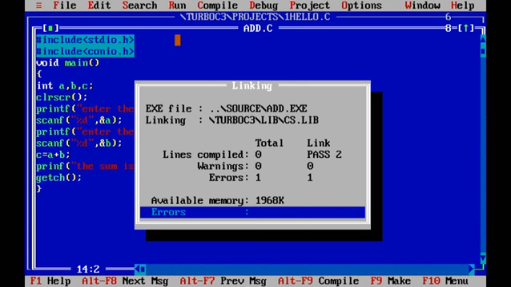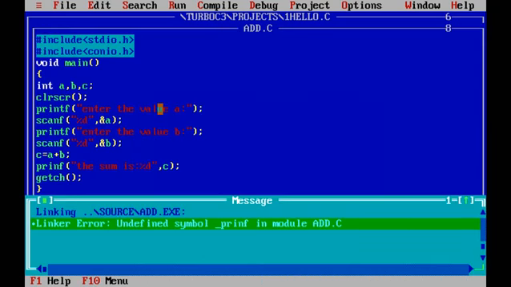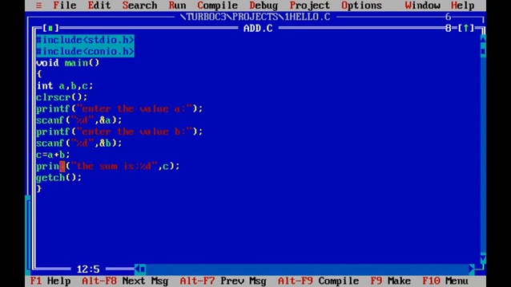Because while linking the program, I already included stdio.h. In this stdio.h library, all the predefined functions like scanf, printf, their names are already declared and the functions are already stored. So whenever we write the printf, after compiling, the linking looks for the link files which are already present in the library. But whatever function we have written is not matching the function that already exists. So that's why it's showing an error.